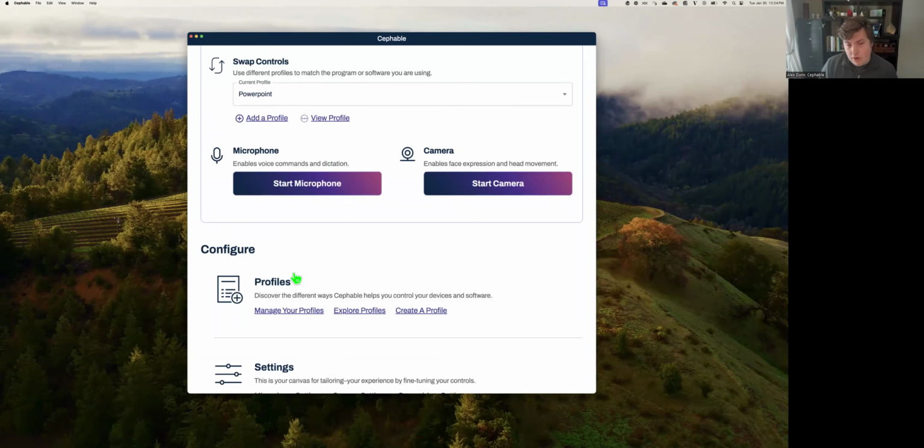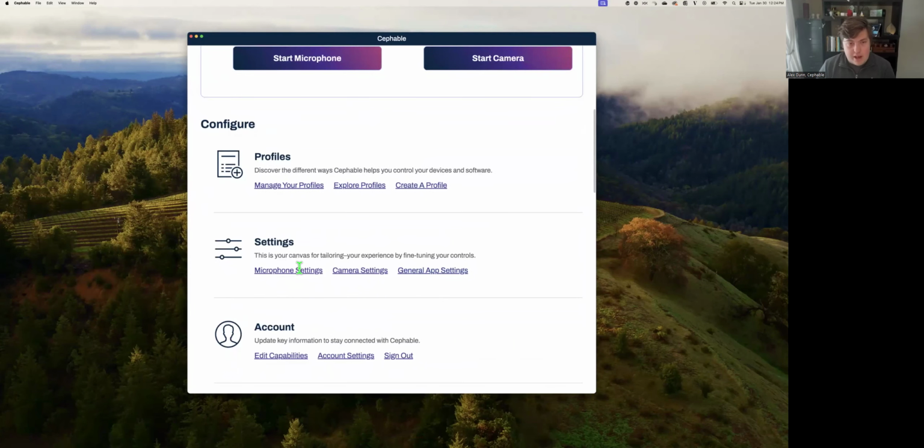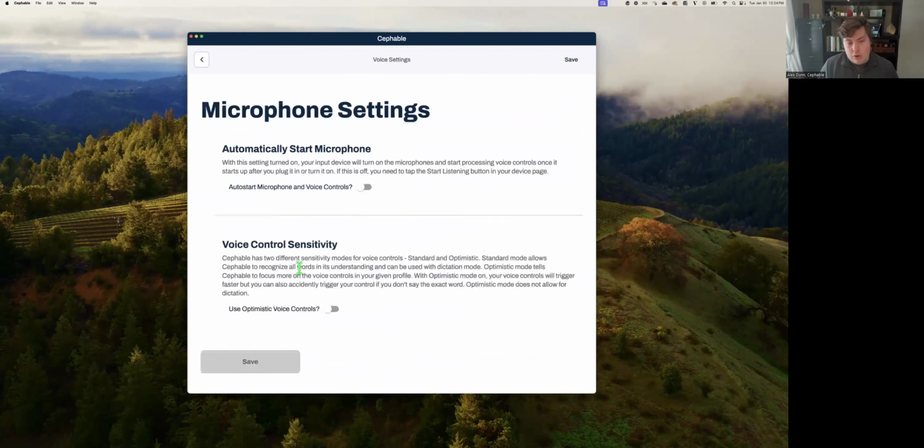So although Cephable speech recognition starts to adapt to individuals over time, we also have this switch that you can just turn on. It's a magic switch that we call optimistic voice controls. This is especially useful for folks that want really fast voice controls and don't need dictation. We see this a lot with folks playing games using Cephable voice controls, or folks with impaired or very limited speech, meaning that what we do is limit the vocab and optimistically predict what they're trying to say within those controls.